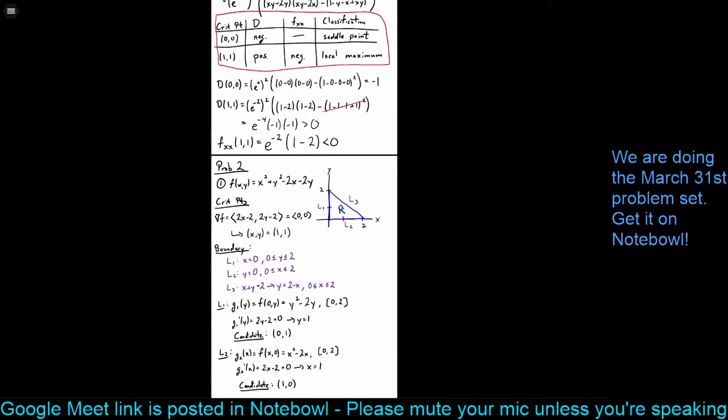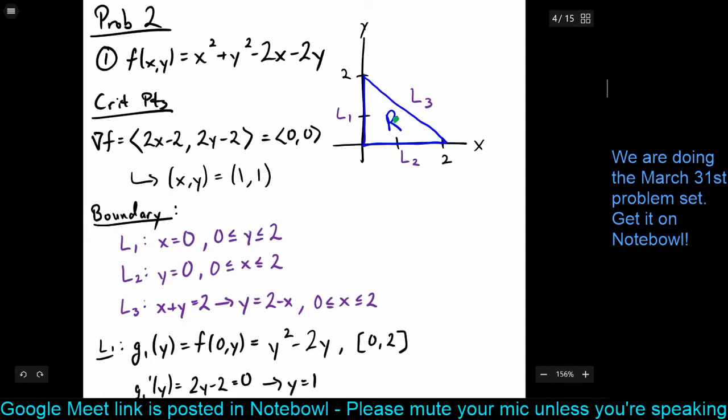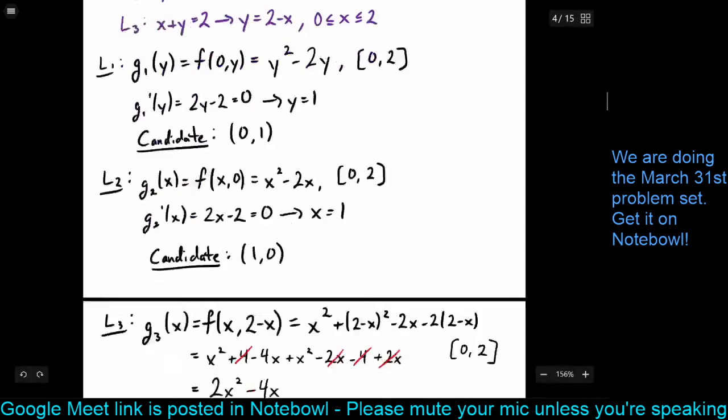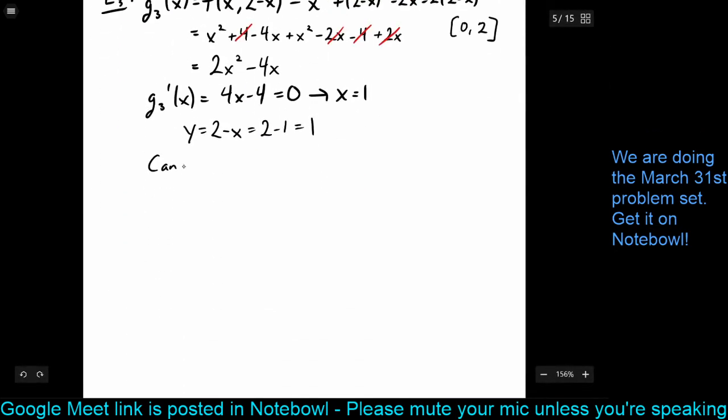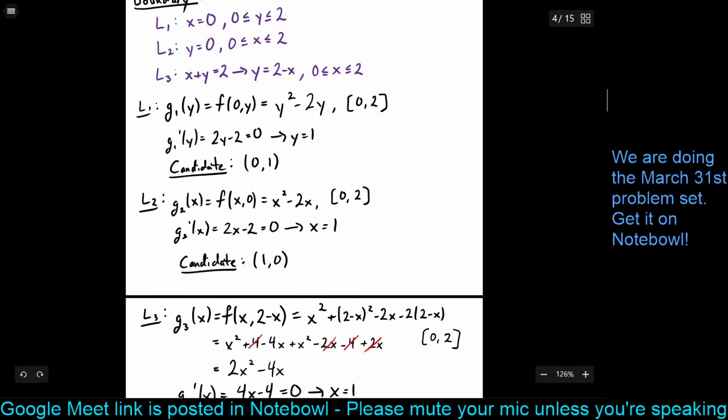Sorry, give me a second here. Oh, I messed up. I did mess up. Okay. This green dot isn't actually right here. All right. Sorry. So the candidate is x, y equals 1, 1. I did make a mistake earlier because my picture is poorly drawn.